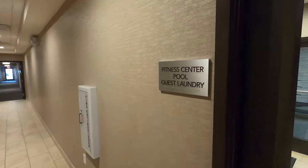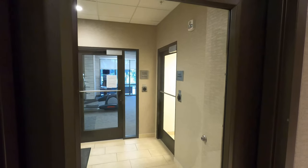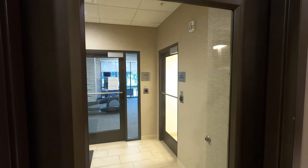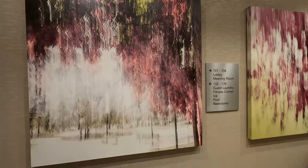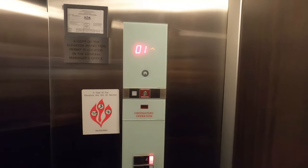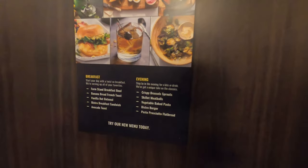We're staying in a full king room this time, and it's very impressive. The elevators are to the left as you walk in, and right past the elevators is the fitness center and pool — check out our last vlog for the full info on that. The elevator introduces the bistro with each floor and is selling you on crispy Brussels sprouts for dinner, but we have a great dinner planned at Devon's Seafood and Steak.